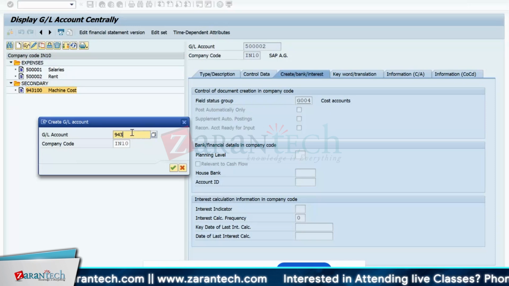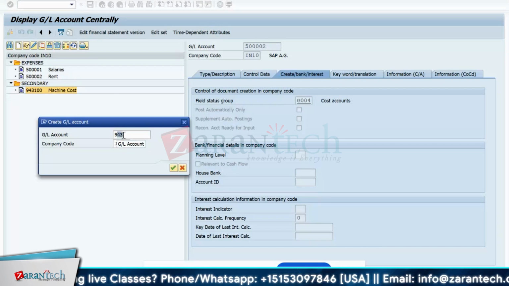So 9, and the second would be the category of the cost element, because in secondary cost elements we have different categories, as we discussed yesterday, like 41, 42, 43, 31, etc. Try to mention the category number somewhere in the account, whether at the start or elsewhere.